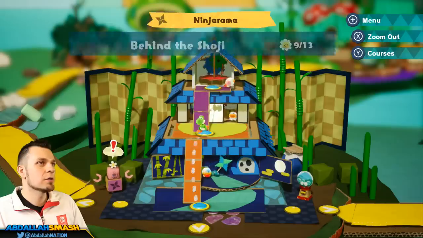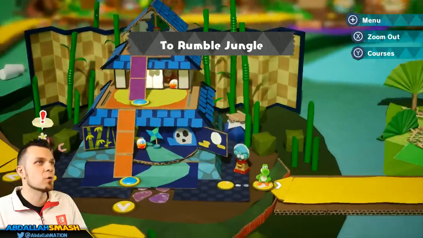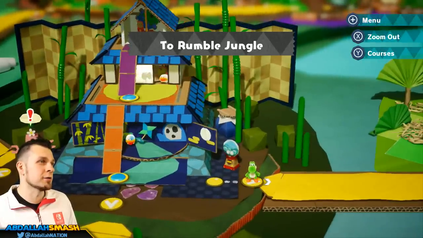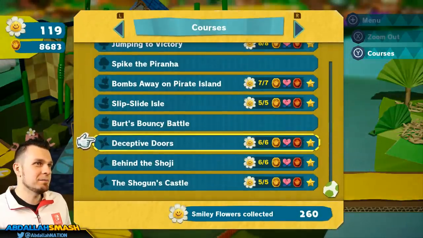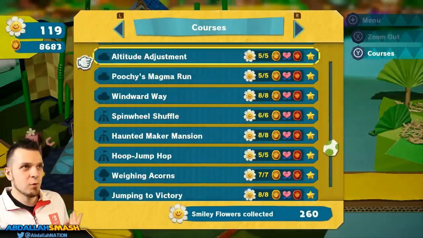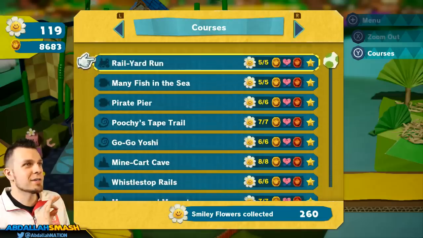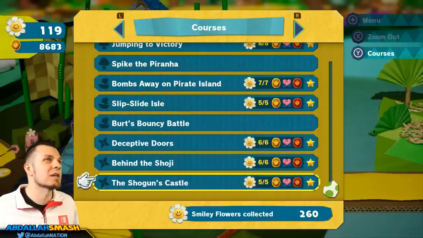Okay, here we go. The Shogun's castle is done. Let's take a look over here. On our next episode, we are going to show you guys Rumble Jungle. Ooh, that sounds really exciting. I'll go to courses. And you guys can see that every single one of these, we have 260, and they're all nice and 100% starred all the way through. This is exactly what you want to see at this point.